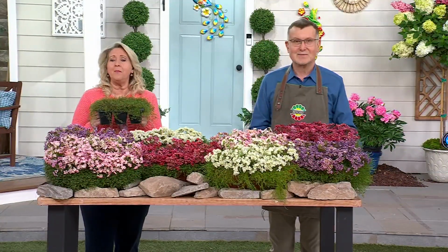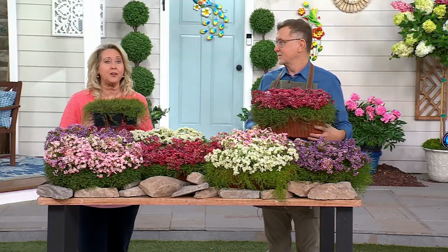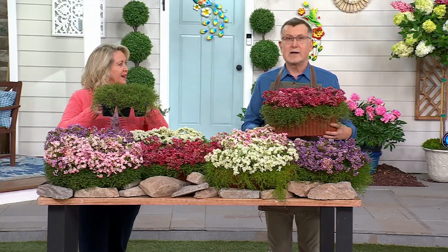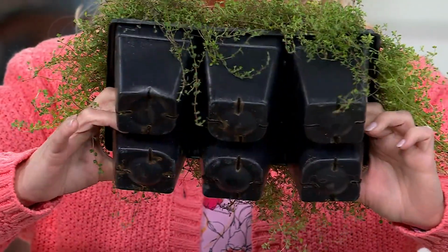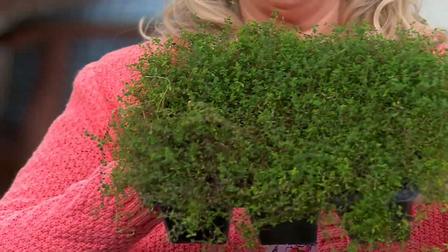Some people love mulch, but some people don't. And also, it's a pain to have to do it every single season and every year. It's not healthy for your garden in general. You're decorating with death instead of beauty and life. Look at this. And that's just the luscious green leaves. Those are the 6 you get. Yes, and you're going to choose the color. There's the 6 different containers.